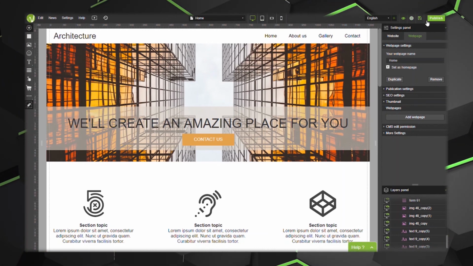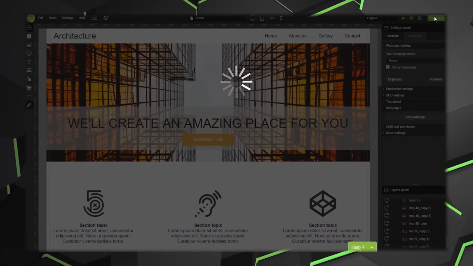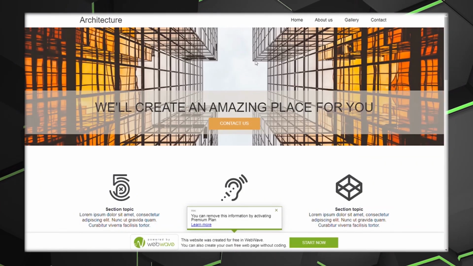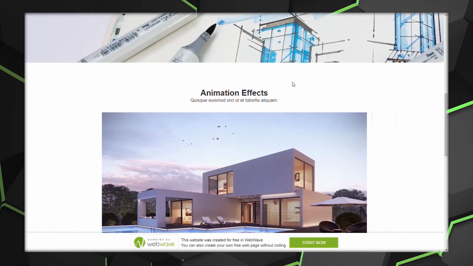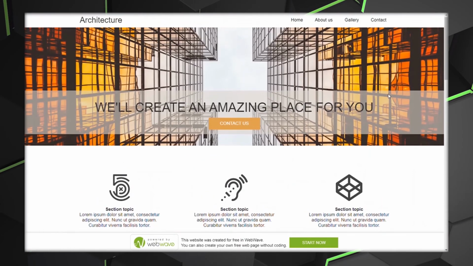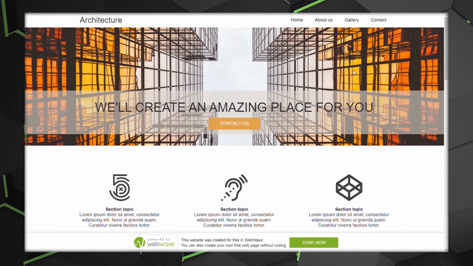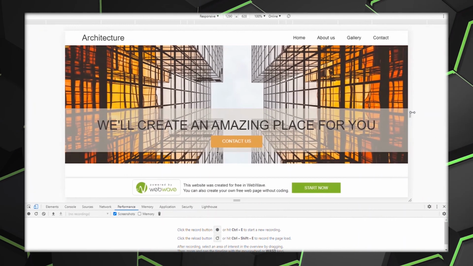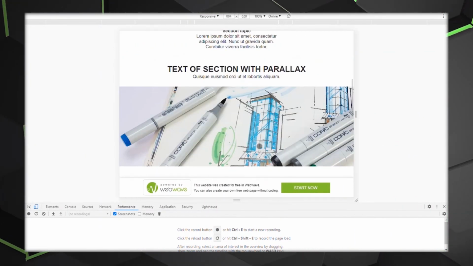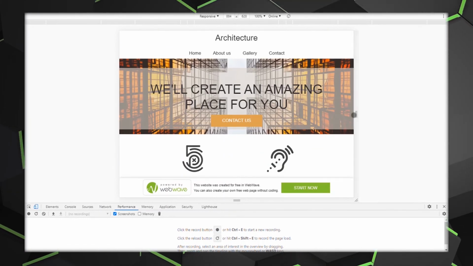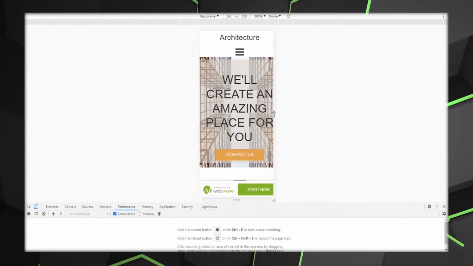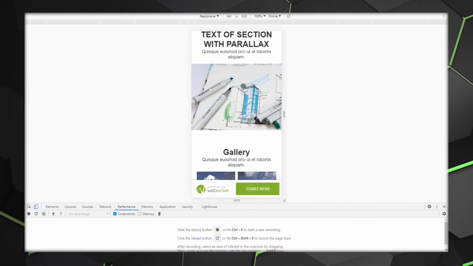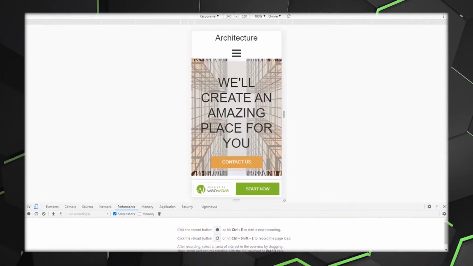All the versions are published, so let's publish the whole website right now and see how it looks after being published. The desktop view looks great, but we knew that already. So let's see how the mobile version looks. Tablet version looks great, and our mobile version looks good as well. So everything looks fine now.